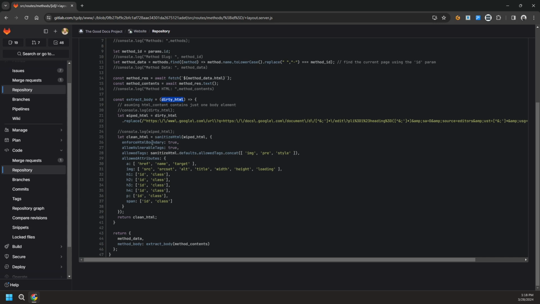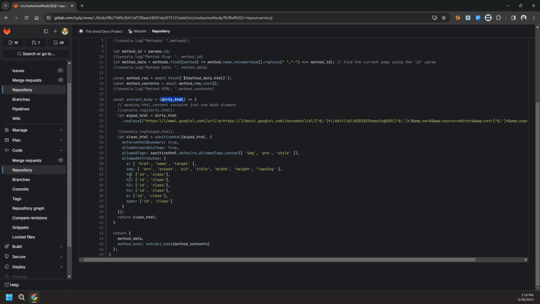So I'm enforcing the HTML boundary, allowing vulnerable tags like some embeds and links and stuff like that. And then you can set allowed tags, so you can get the default allowed tags and then add to it. I wanted images, pre-text and style elements, these three element types to allow through.